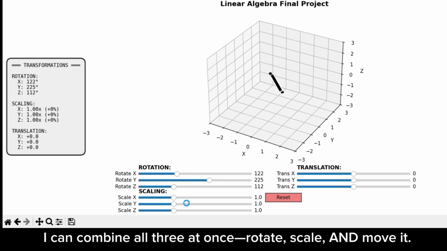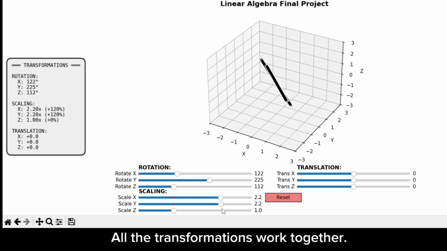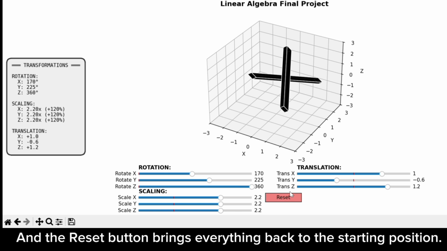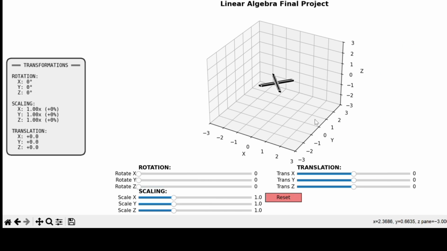I can combine all three at once: rotate, scale, and move it. All the transformations work together. And the reset button brings everything back to the starting position.